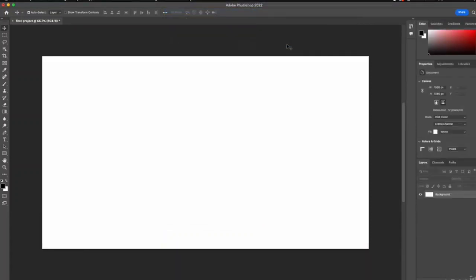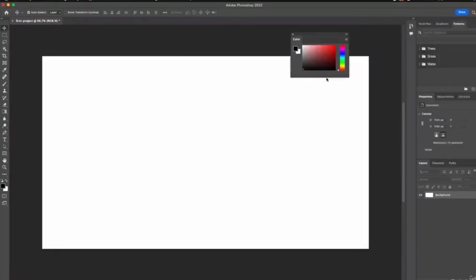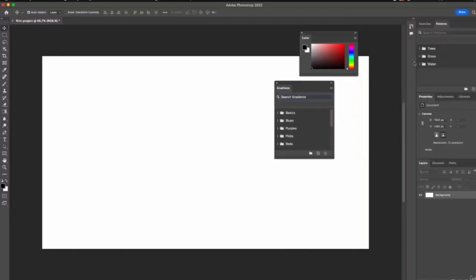And here it is. You can put these windows anywhere you like. You just click on the window and drag it to wherever you want. Same thing for the gradient window. And of course you can always put it back easily.